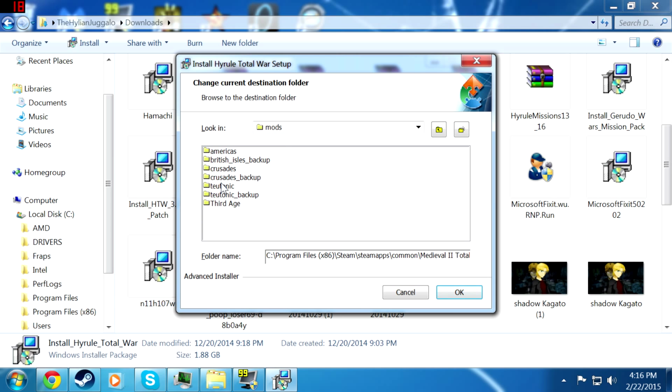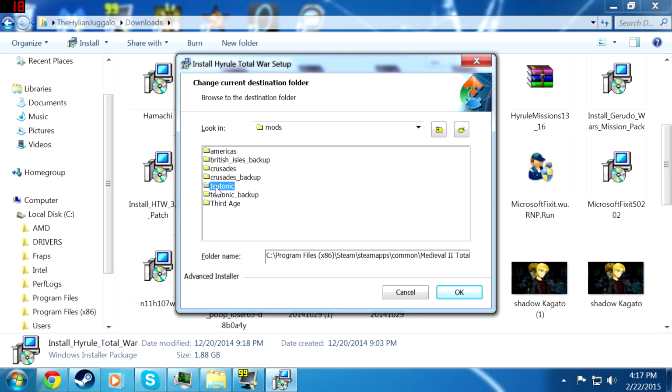Now, for the purpose of this guide and for this hot seat, we need to set it up exactly the way that I'm showing, because the location, the way your files are configured, everything needs to match up in order for you to be able to play online. We may or may not actually be able to do that because of some discrepancies, but we're going to try our best. So from what I understand, let's put everything in Teutonic.